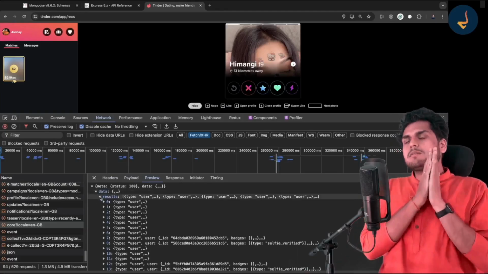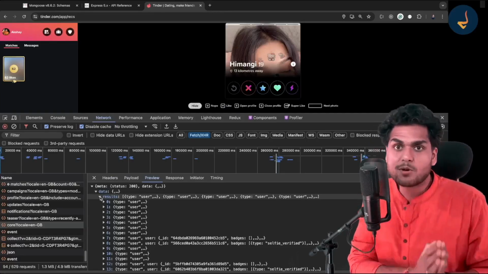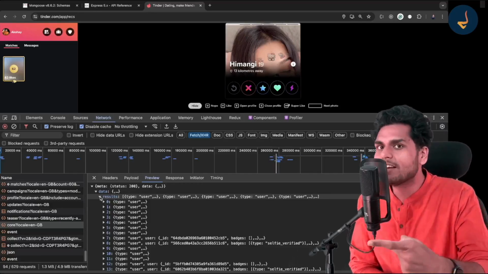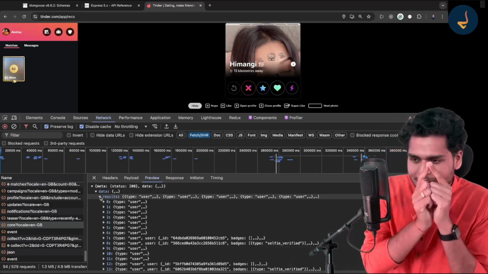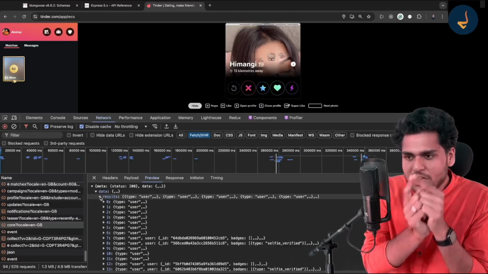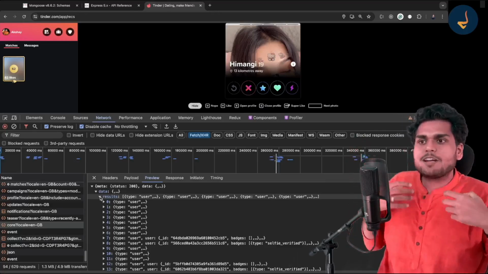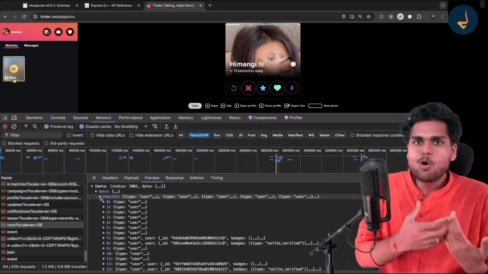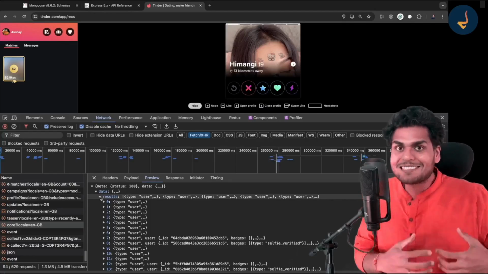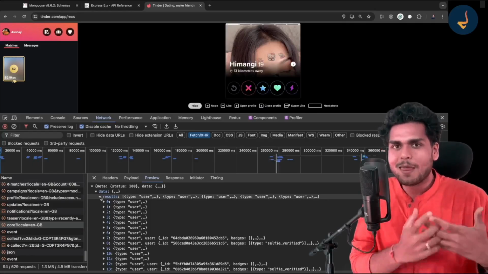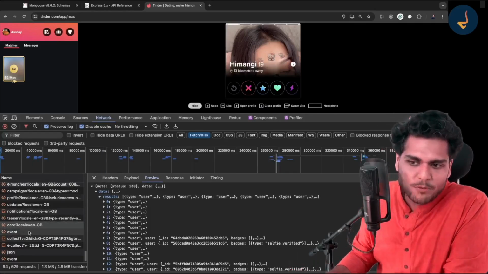So, people, I would request you, go make your Tinder profile and explore these APIs. I'm not saying go and use Tinder, but make your profile just for experimentation purposes. Just explore these APIs for your tech references. I am not endorsing you to use Tinder and go on dating and do whatsoever. That's your personal choice. But as a techie, as a software engineer, go and build a Tinder profile and look at their console and see the different types of APIs they have.